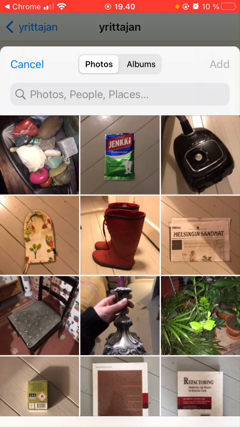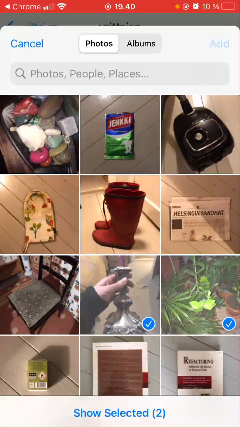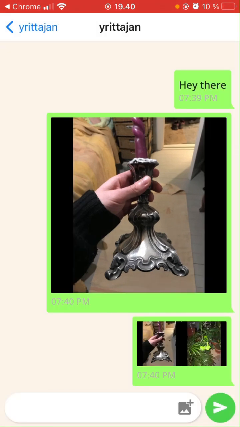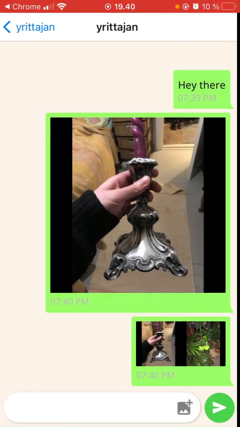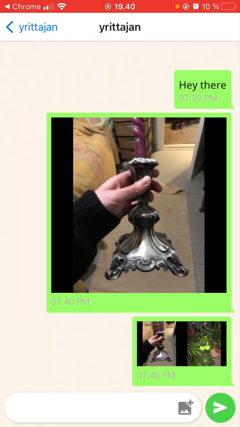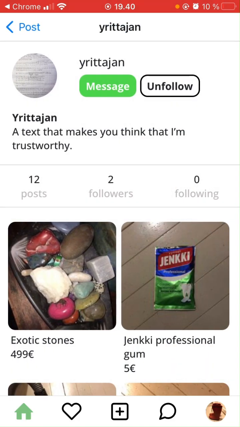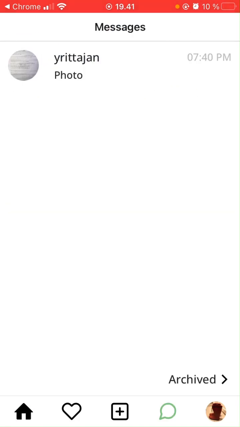I'll also try adding 2 images to the same message, see how it looks. So send 2 images, press on send. And now there's this message which has images that are a bit smaller than the single image message, so now they can all fit into the same message. And we can press on the single image and it'll go to this view which we can zoom it from, so works great.